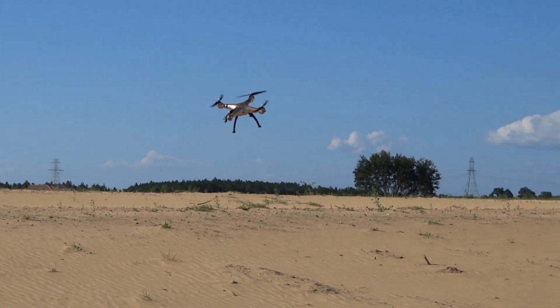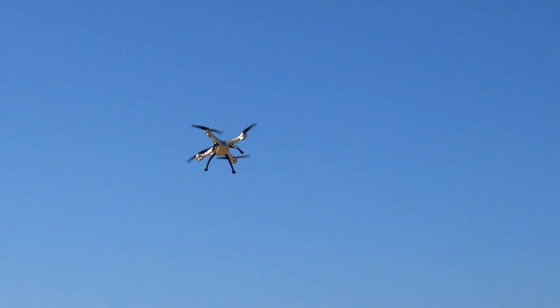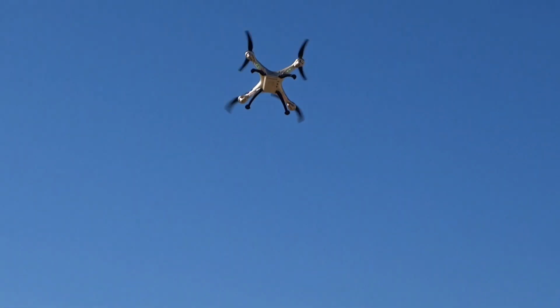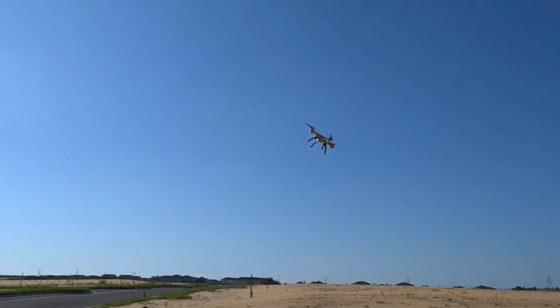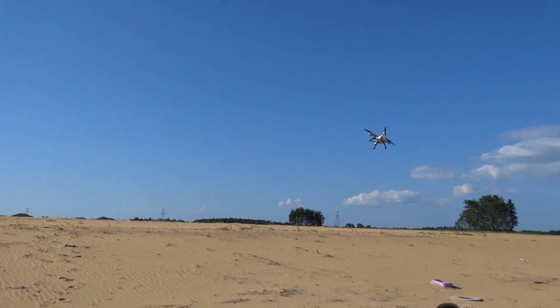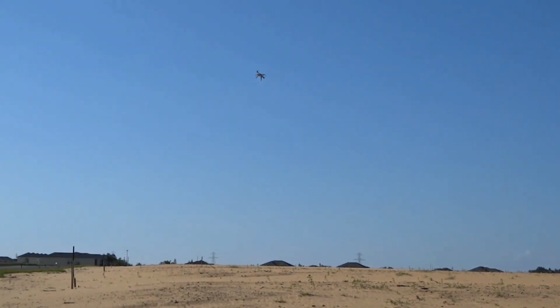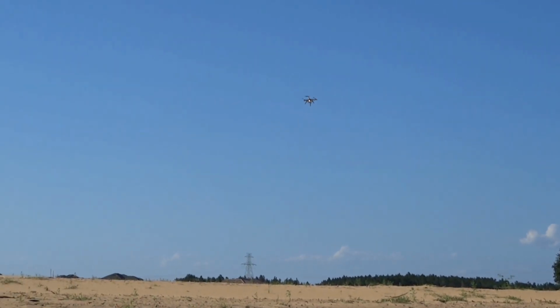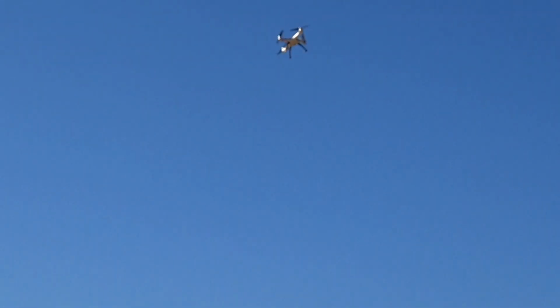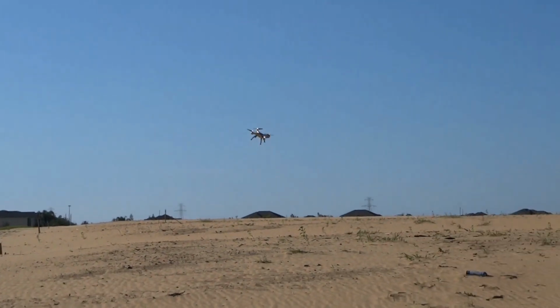Now I'm going to show you the pitch. Got to keep it low here for you, too. Now we're going to fly it around in a circle and show you. As you can see, the pitch on this one is a little more serious. And this is the same with the new X5HC. It too has a little more pitch and roll. Syma must have increased it just to fight the wind a little bit better.